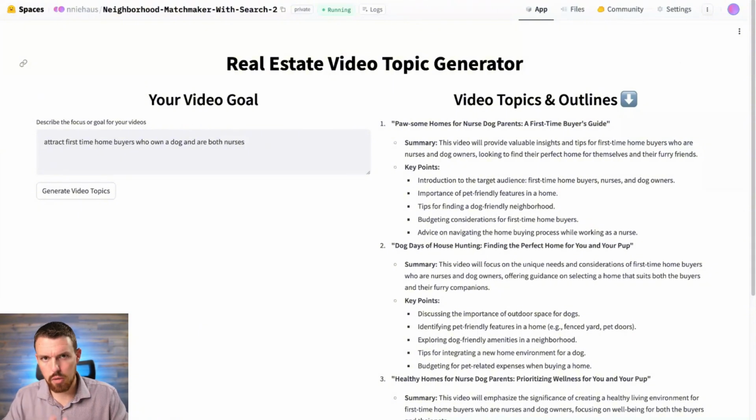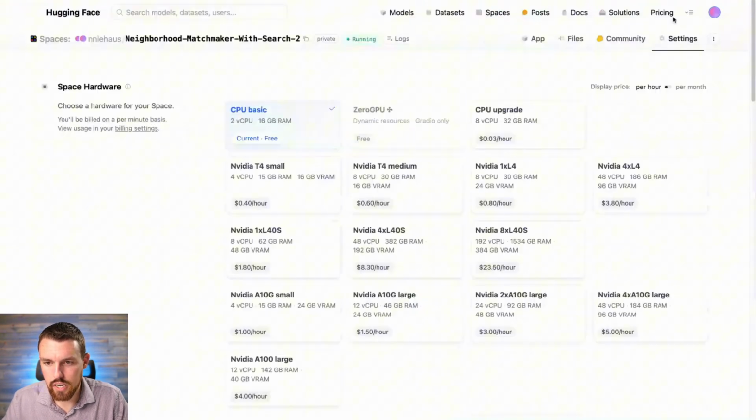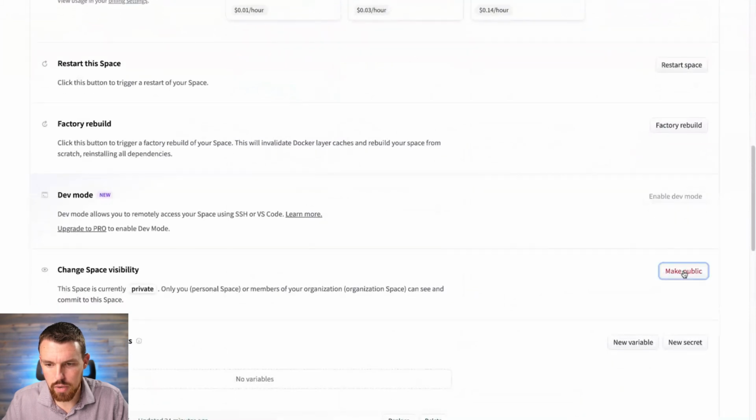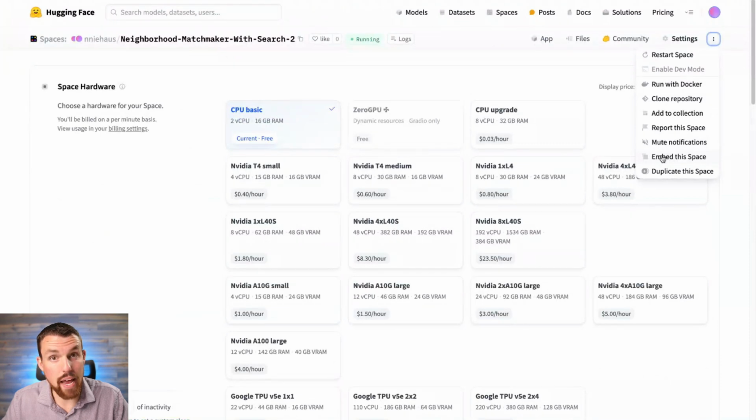If you don't want other people to be able to use your tool, you're going to have to go another route. So this is going to make it public for everybody to use it. There are not going to be that many people that use it on Hugging Face, right? But there might be. And then that also means now I can embed the tool. So I click on this little three-button drop down, this little hamburger menu here. It's going to give me the option. Oh, and it looks like I actually have to switch my settings. Let me make it public. So I'll do that real quick. And then I can come here, click this, and I can embed it, right?